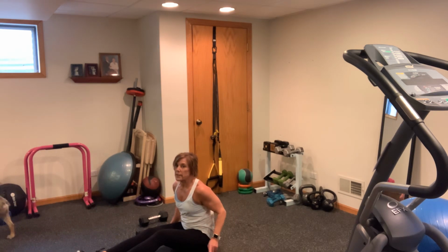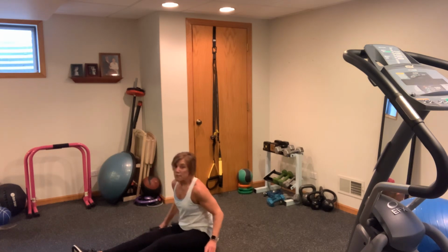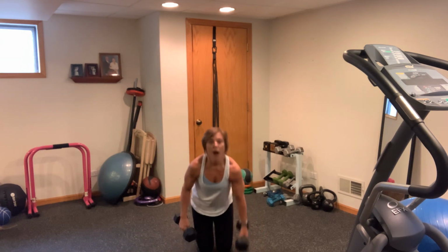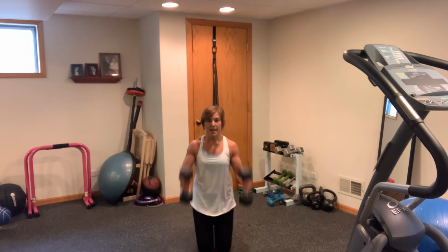All right, we got one more bicep exercise while we're down here, and then we're going to come to a standing position and finish with a little bit of shoulder work and going into some band work to finish this whole thing off. All right, so here's your biceps. We're going to come up with both arms.